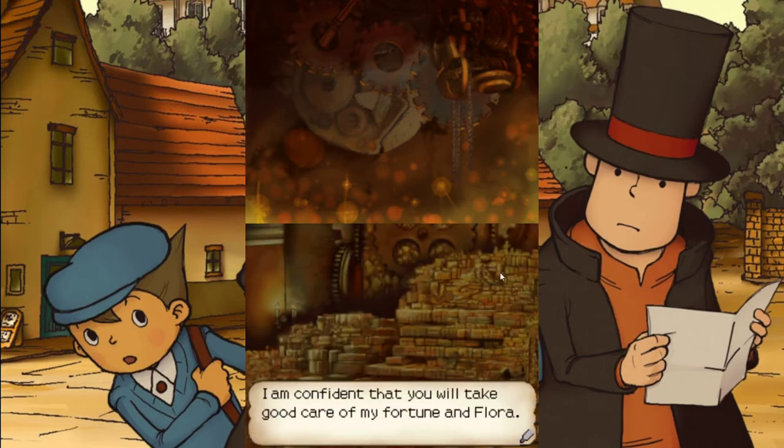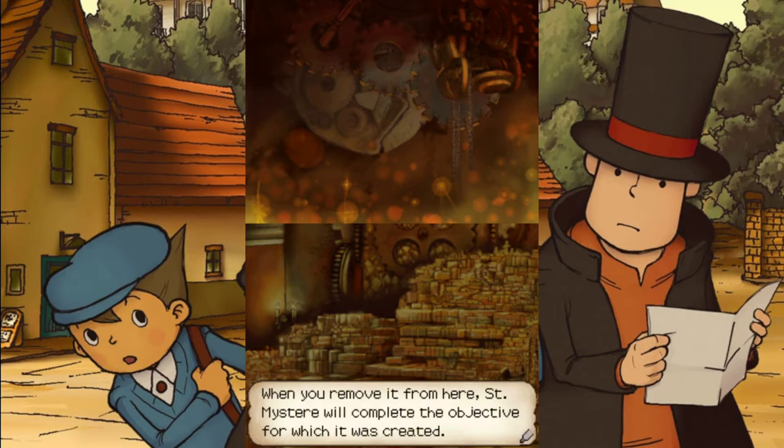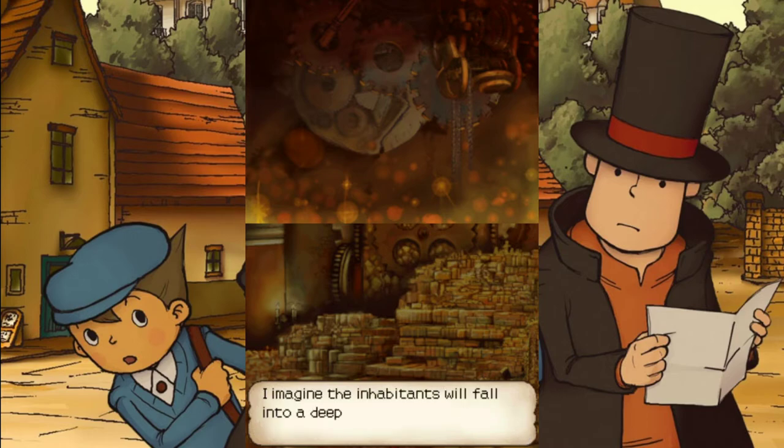Anyway, I'm confident that you'll take good care of my fortune and Flora. This is why everything in this room, the whole of my fortune, belongs to you now. When you remove it from here, Saint Mystere will complete the objective for which it was created. I imagine the inhabitants will fall into a deep sleep from which they are never to awaken.